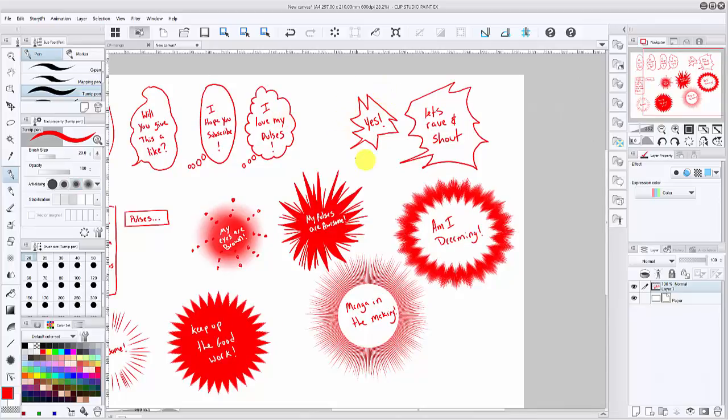Now we have the little bit of spikes and a small bubble. We call this one just a one-worder type of shout out. It's not crazy or anything like that. It's just one word, like yes, no, maybe, just shouting out one word. Then we have the one with multiple spikes. That one is like a whole sentence type of shout, like, oh my god, it's gonna blow, that type of way.